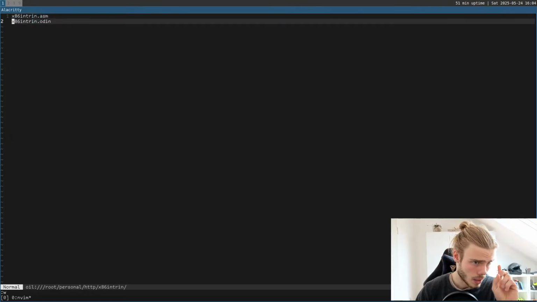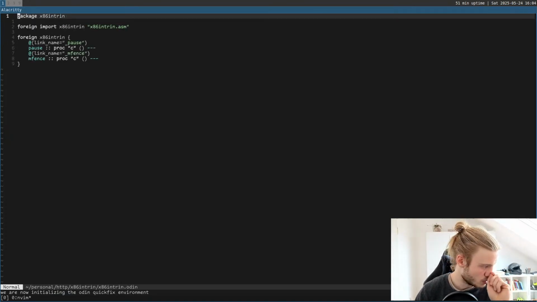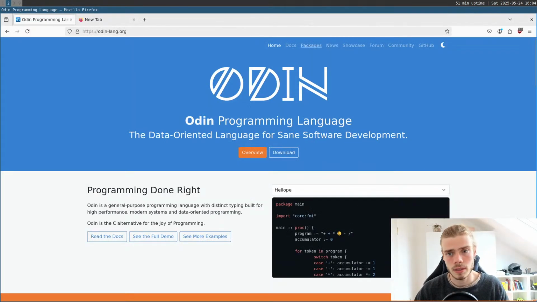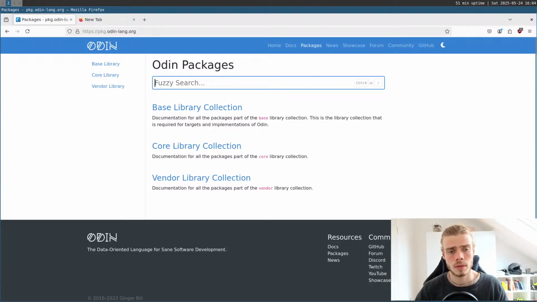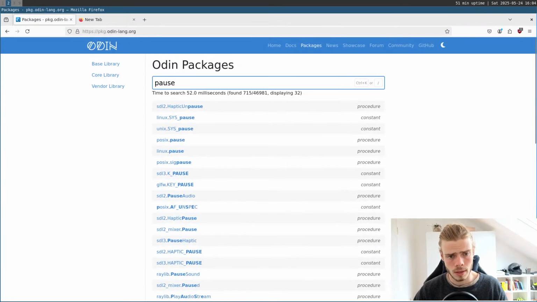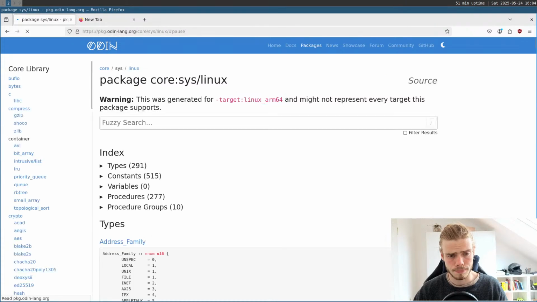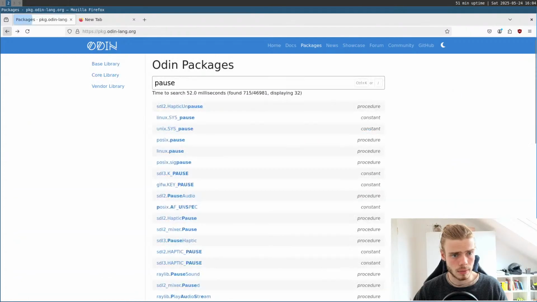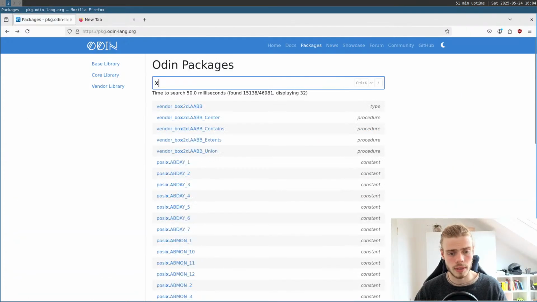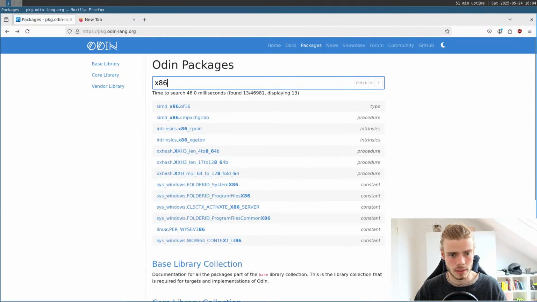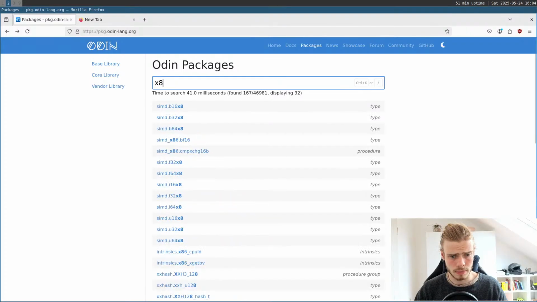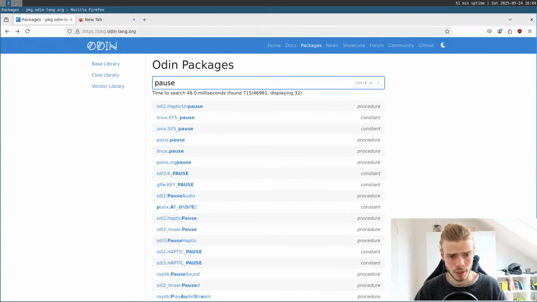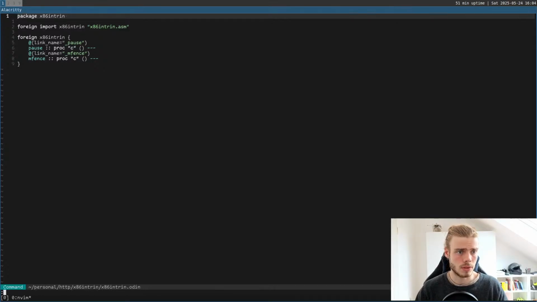One second. What I also did is try to find these intrinsics. Fence, not fence, it's pause. This is for signals. I'll try to find the x86 pause instruction, or the intrinsic for that.